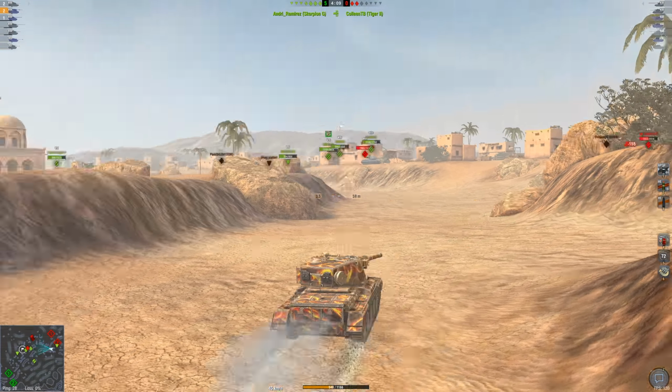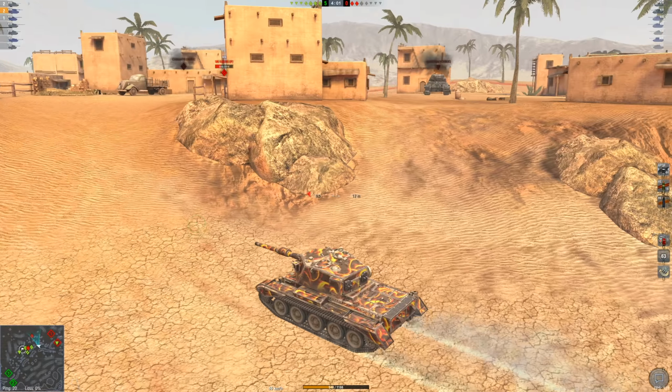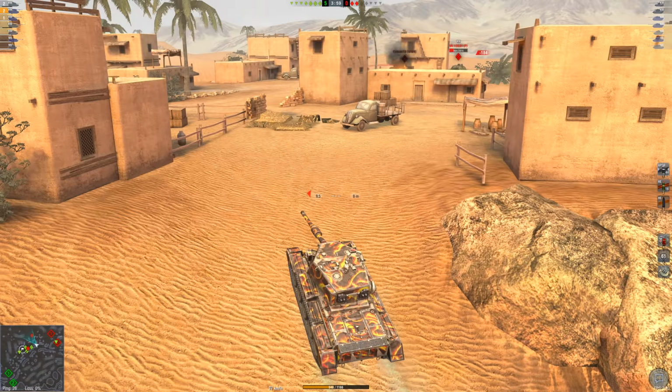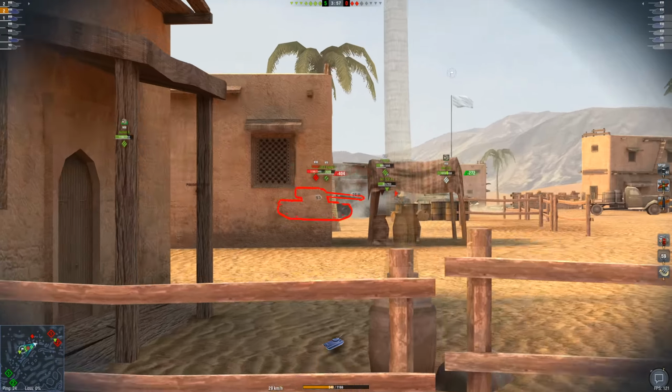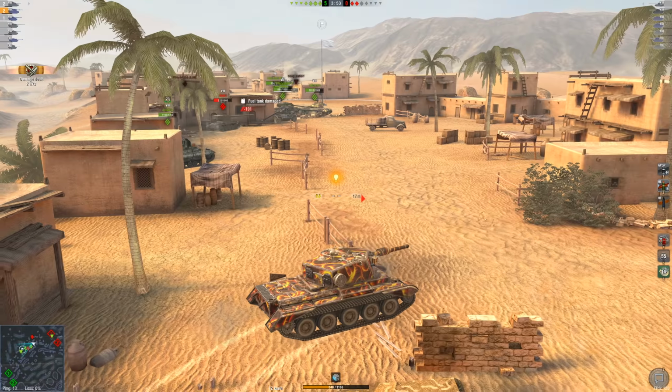Now the Tiger, I can't really pen with my standard. Even though this tank does have a nice standard pen, it's obviously not going to be enough to rip through a Tiger 2's frontal armor, because that's one of the strongest Tier 8s in the game. We do have an Emil 1 off to the side, though, who I should be able to get a nice HESH right into the side of, which, there you go, 472 hit points taken off of him.